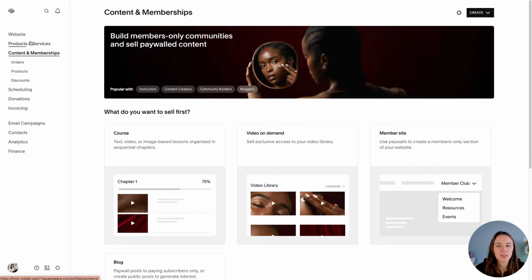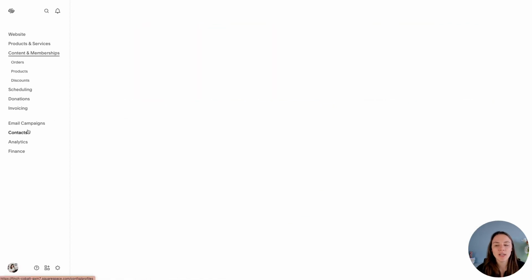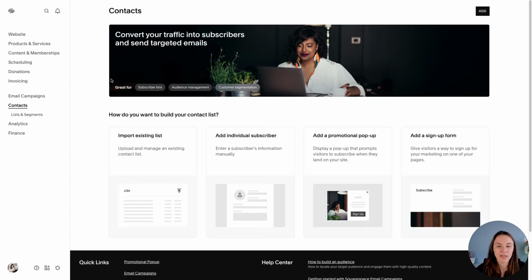And also the products and services, the selling through the web shop, through your Squarespace website is requiring a specific package that you use to be able to have these selling functions. Contacts is only important once you collect something through either sales or email marketing. So that is where your contacts are going to come from.